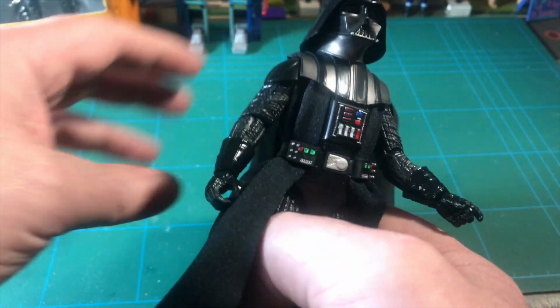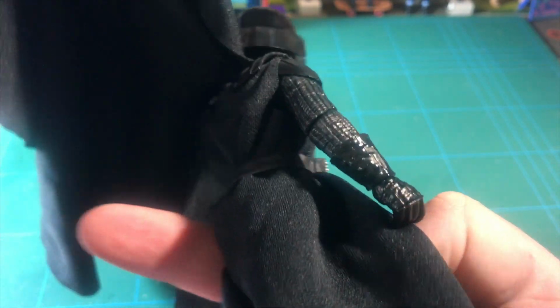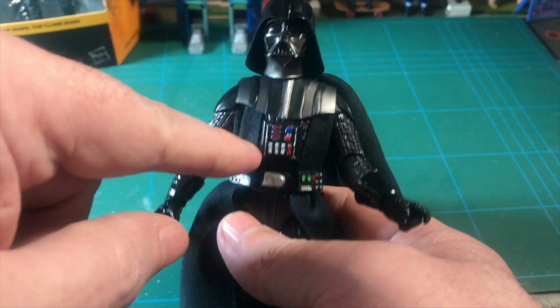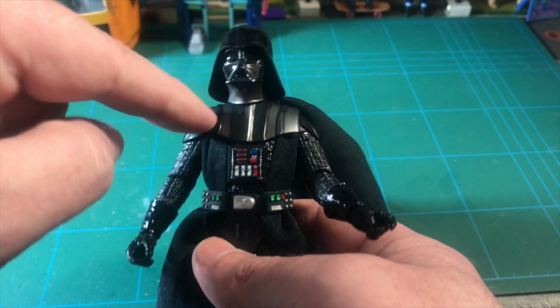Obviously, the capes came in because you've got two capes. You've got your outer cape and your under cape. Now the Empire Strikes Back obviously has the under cape underneath the chest armour, shoulder armour.